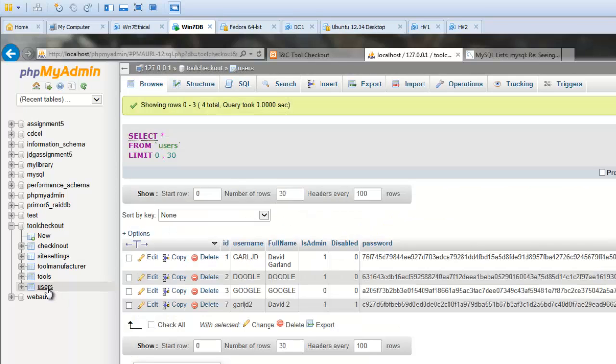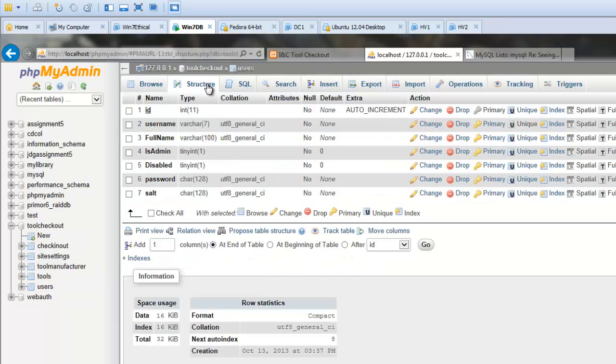And of course we've got our users table. Again, ID, auto increment, username, the user's full name, and of course we've also added in a couple columns here. We've got obviously our password column, and then of course the salt for the password. So this way we actually get some double encryption going on.